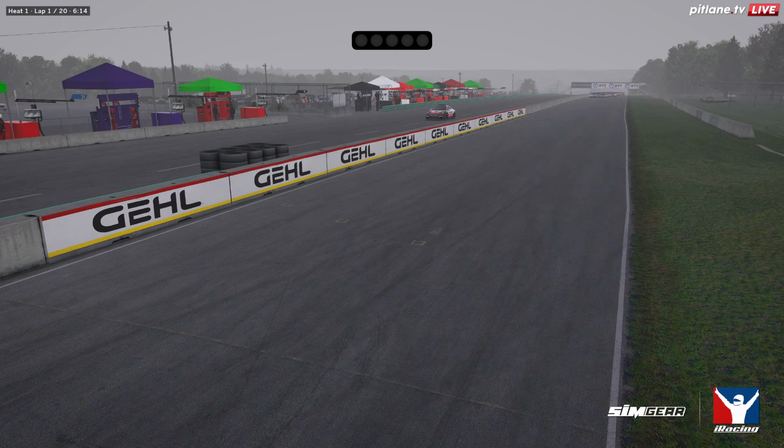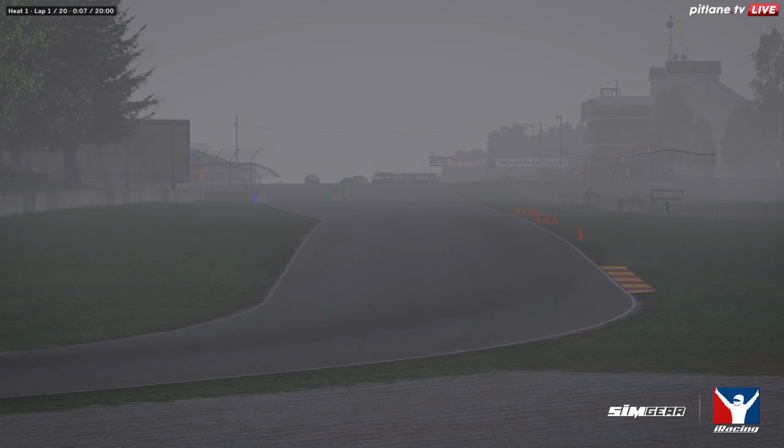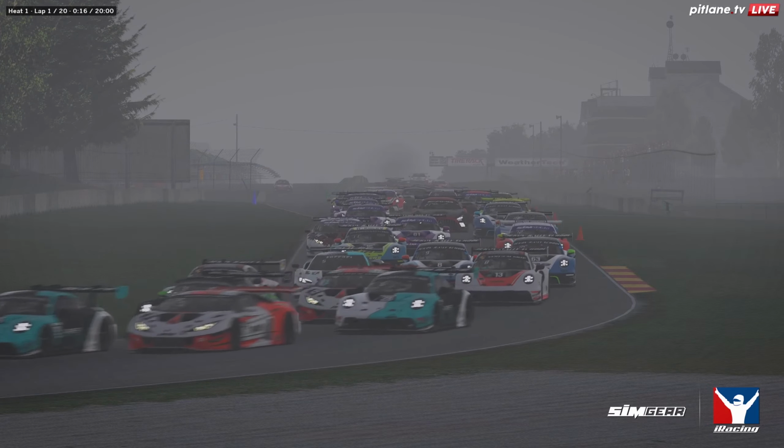The first 20-minute race of the day begins now. Race 1 of 2 at Road America in the SIMGEAR GT3 Premier League begins. Through the fog comes our field of 42 cars, everyone looking for a way to get through the first corner.